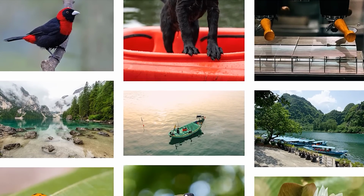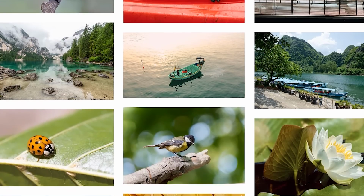And well, if you've never heard of this website before, Pixabay is a site where photographers can upload photos that they take to be used by anyone for free, which is why a lot of Etsy stores source the photos that they sell directly from Pixabay. And the interesting thing about Pixabay was it was actually previously purchased by Canva.